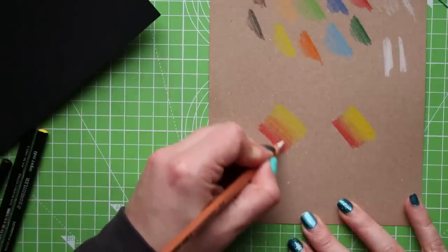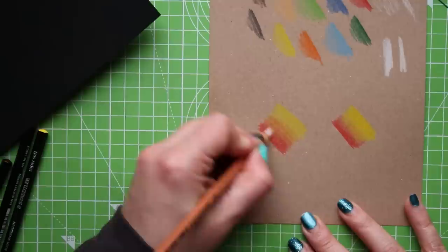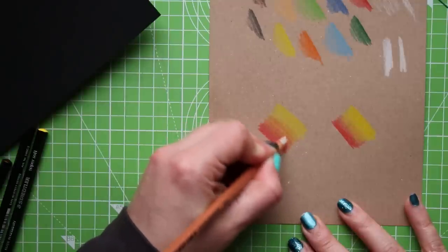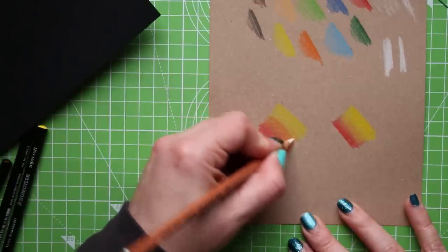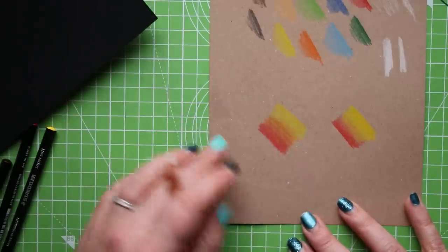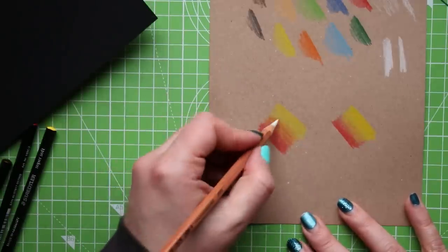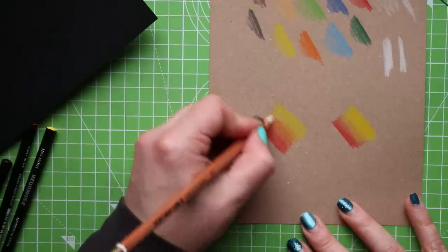Last time we were given a Derwent blender and burnisher and it did next to nothing. But this is actually pushing in. So you can see I'm pushing the red up into the yellow and it's starting to give me orange. And it's also starting to smooth out some of my pencil strokes as well. It's not doing an immense job, but it's definitely an improvement on what I had before, because you can see we've got that nice band of orange in the middle now that just wasn't there before.